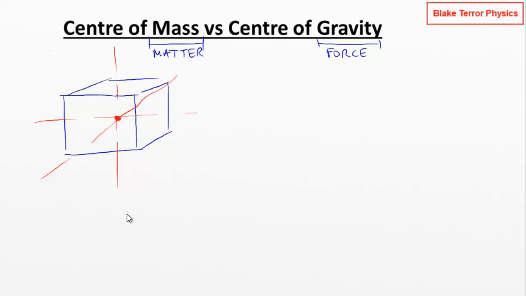For odd shaped objects, irregular objects, or ones that have got a non-uniform matter distribution, it can be a lot more difficult. Say with this cube we had more of the matter on the left hand side than the right hand side. That's going to shift the center of mass off to the left towards where most of the matter is. So it's not always that easy to just say, okay, well, here is the center of mass of an object.